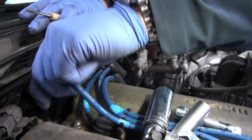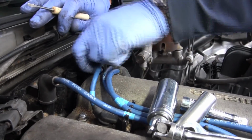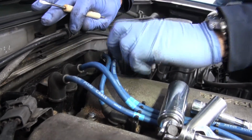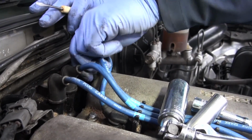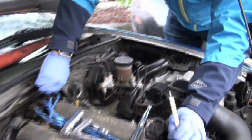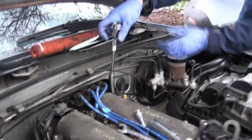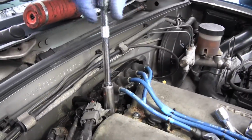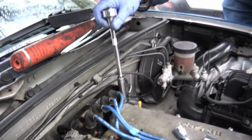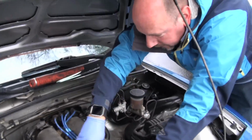So put number 3 on there. Be sure to get it on properly. This is number 4. Number 2. And number 1. So firing order again is 4, 1, 2, 3. 4 being the shortest. There we are, nice and snug, not over tight.